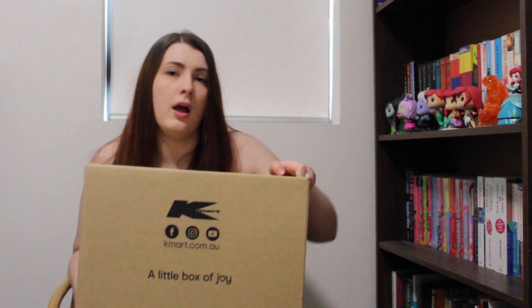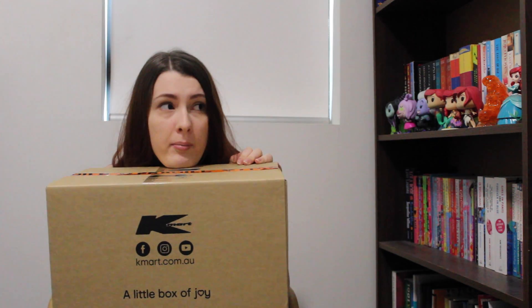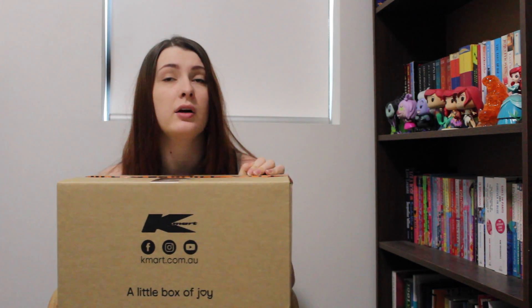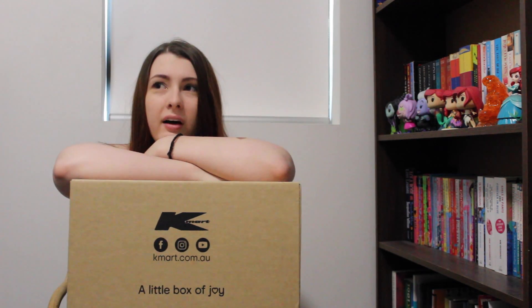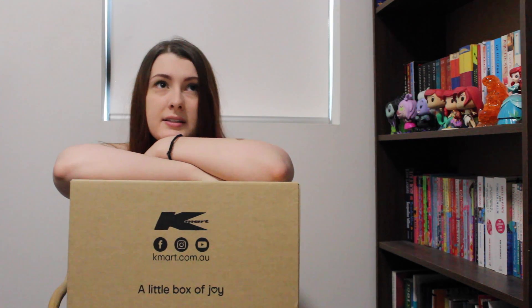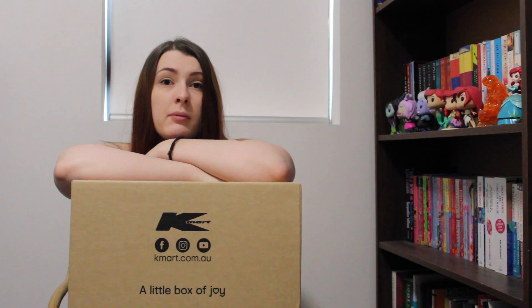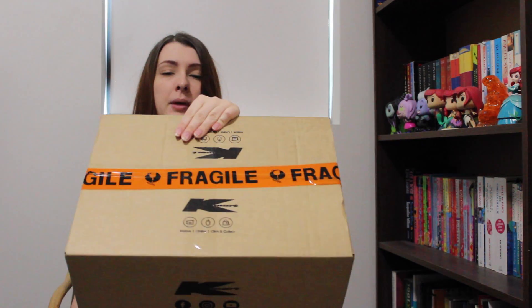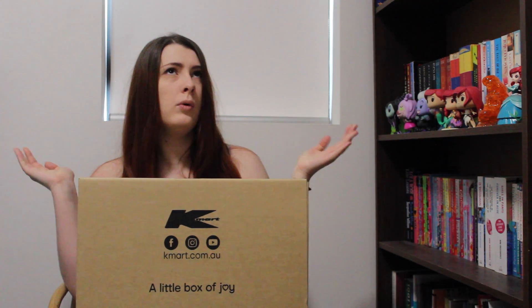As you can see, everything is still in the box — I have not opened anything. Honestly, I can't remember half of what's in here because I got a lot of stuff. Also, some items were missing because I got an email saying they couldn't find certain things, so about $45 worth of stuff isn't in here. The box does have a nice big fragile sticker across the top, so there are some breakable items inside.